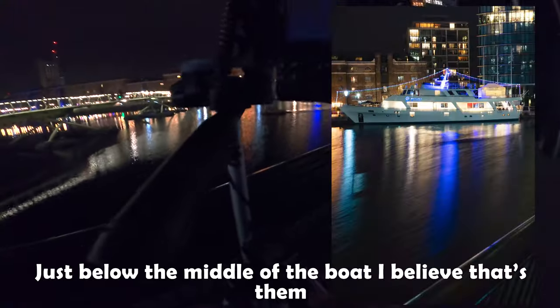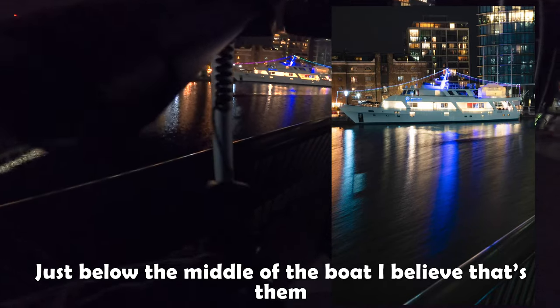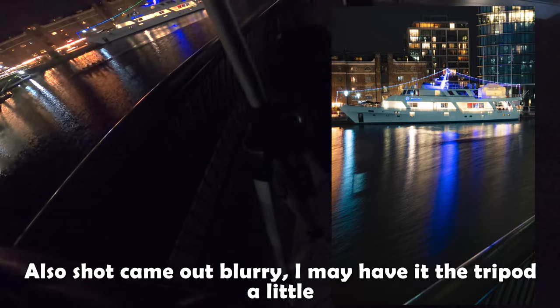Getting the angle right to have people in the frame. There are people literally in the water — I think they're pedalling some kind of boat. Let's see how it came out — you can low-key see them a little bit, you'll see on screen. Oh yes, that was looking creamy!